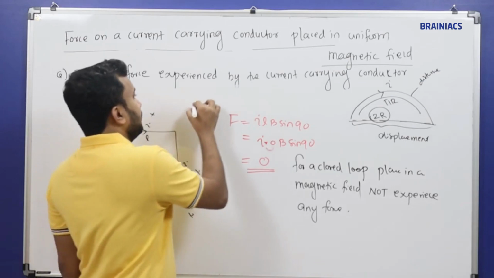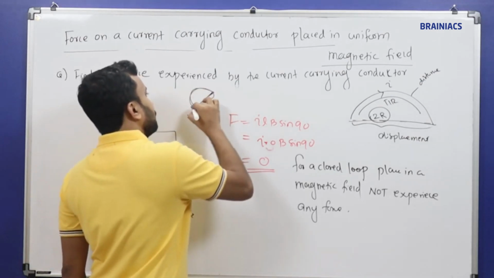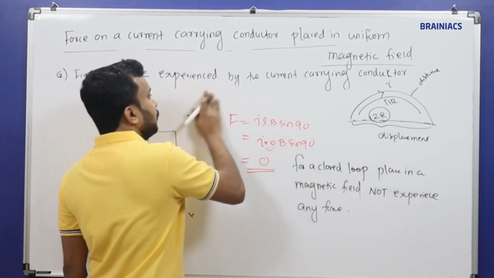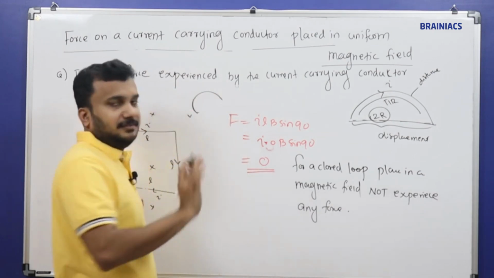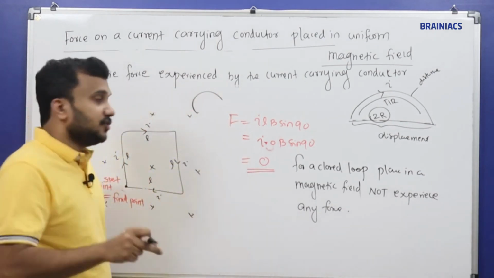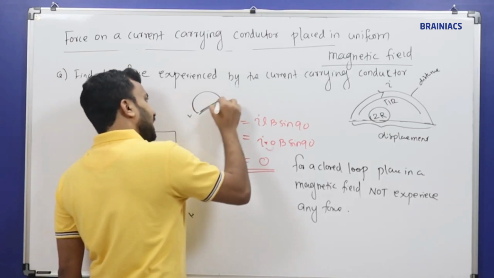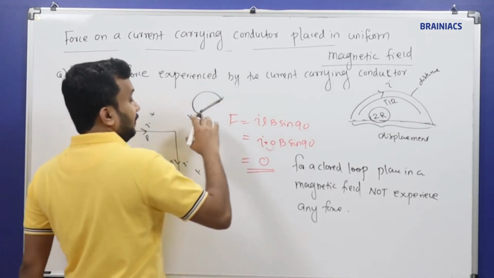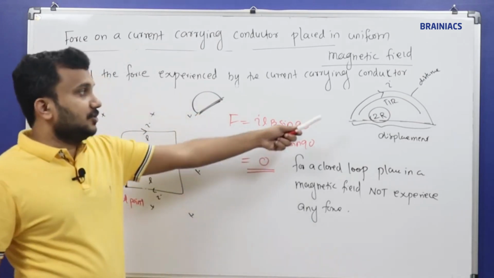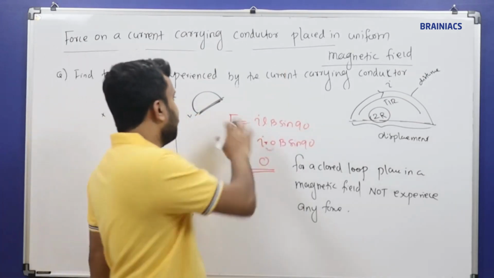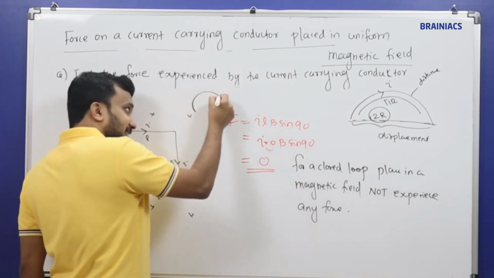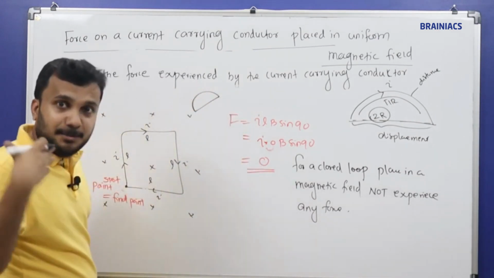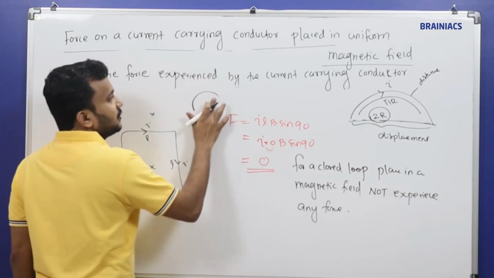In the previous question, it is not a closed loop like this one. This is a closed loop. That was not a closed loop, it is only an open loop like this. I drew this additional line in order to get the correct answer. So don't think, sir, in the previous question you drew it like this. No. In the previous question I drew only this, and an extra line additionally myself to represent the displacement.